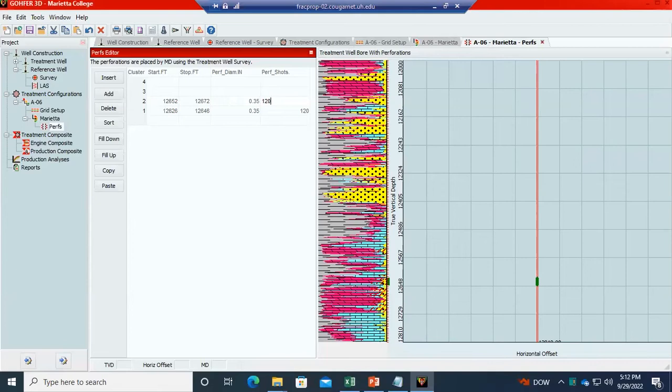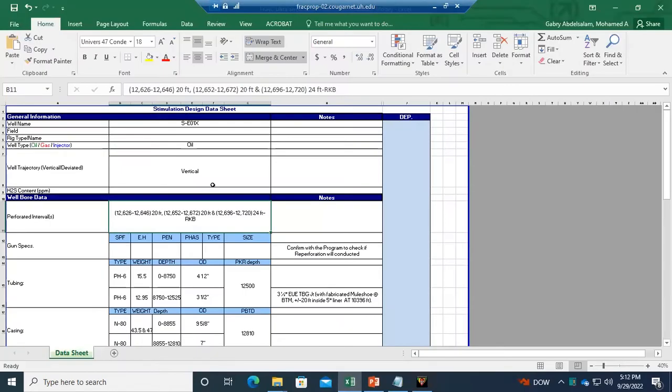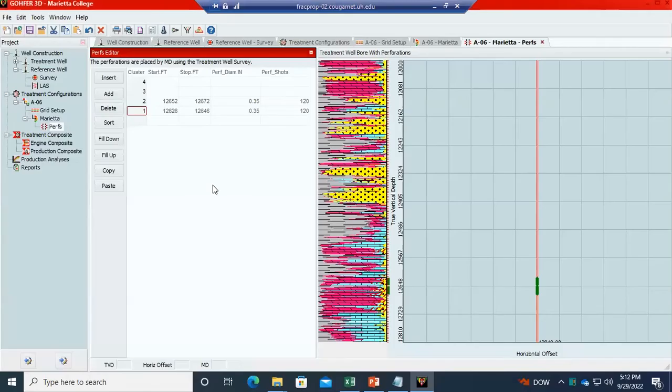You need to define the number of perf shots for all, not shots per foot, but the number of shots that cover your perforation. The last one, 12,600.